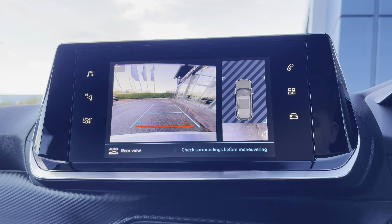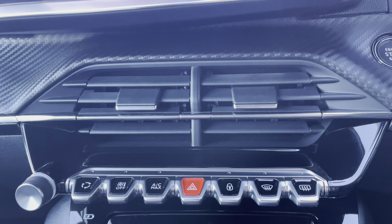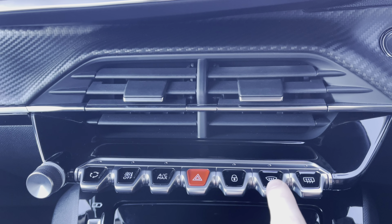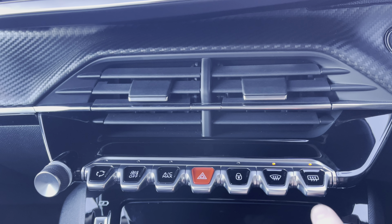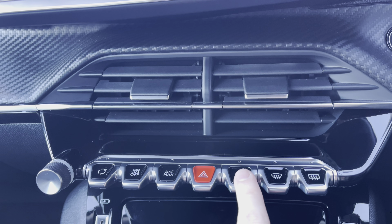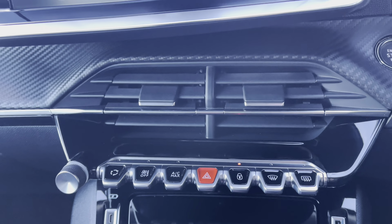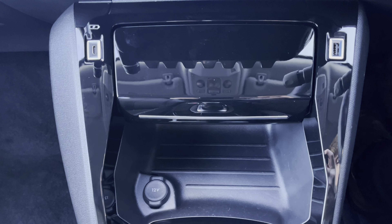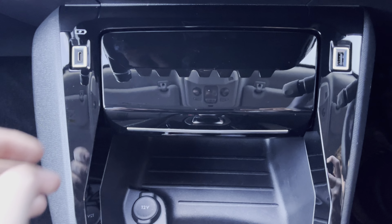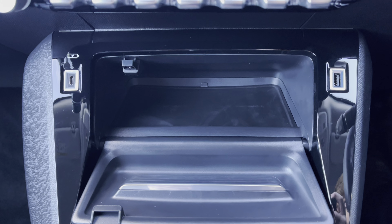As you move away from the screen and down the central console unit, you will see some very nice features available in this car. You have the ability to demist the front and rear windows, which will be perfect for those cold winter mornings, and you can also lock all the exterior doors around the car for added security. Just below this point we have the fast charging points for Android and Apple devices, as well as the smartphone docking station, which when opened uncovers extra storage space and is a perfect place to keep your phone while driving.